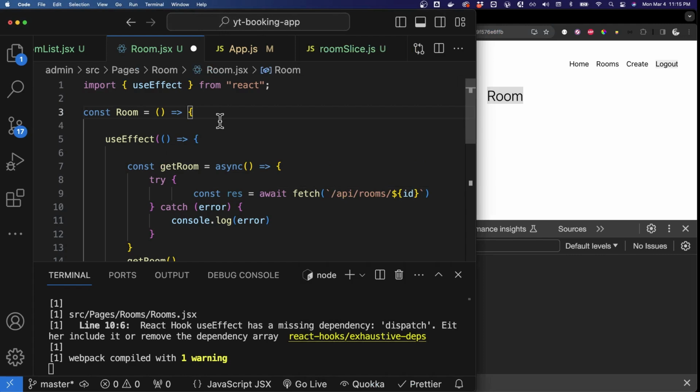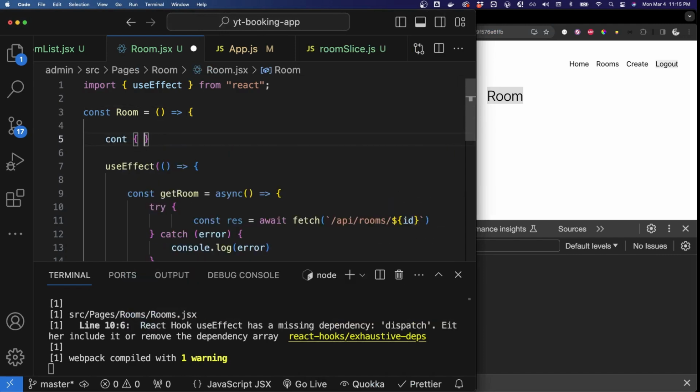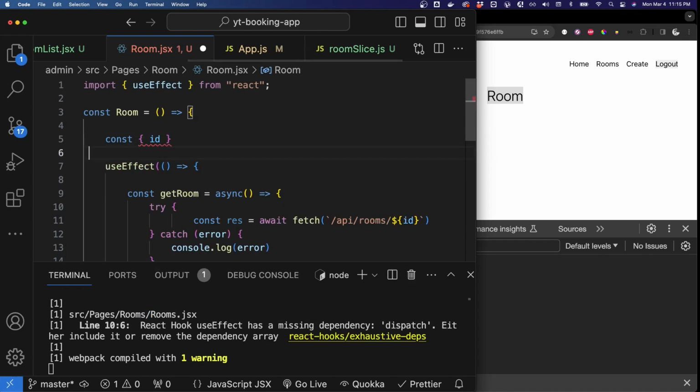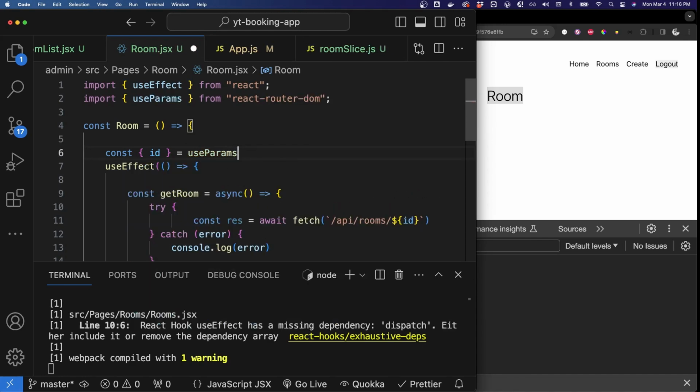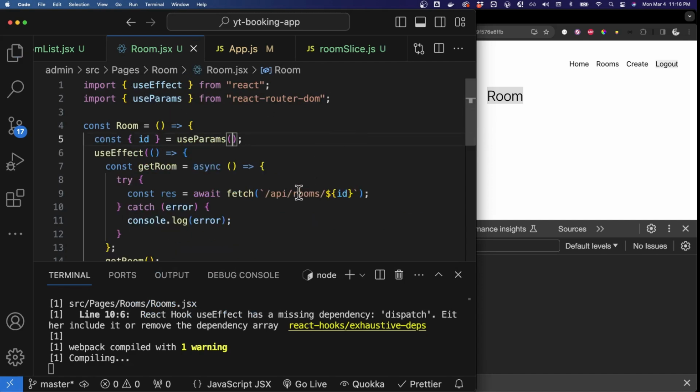So we can then say const ID will be equal to useParams, and that we get from React Router like that.